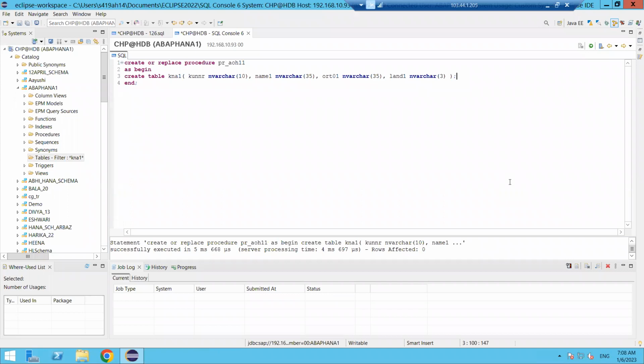Now I want to insert some data in this table. I will go like this: insert statement. Insert into the table KNA1, and the values I need to pass: the customer number 123, the name 1, the ORT01, and the country.